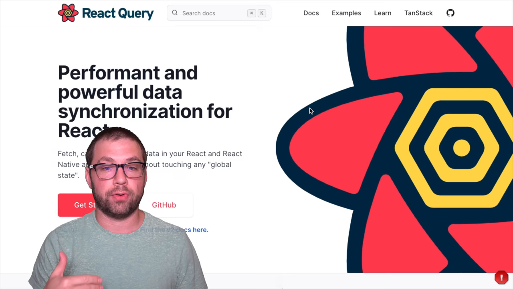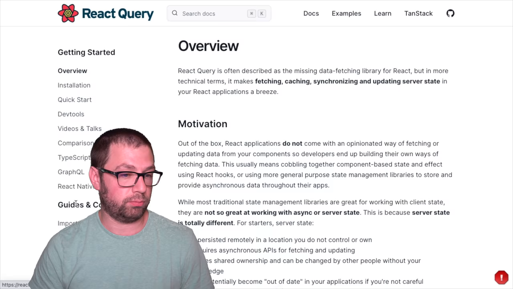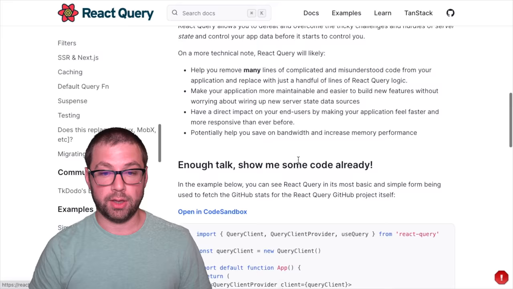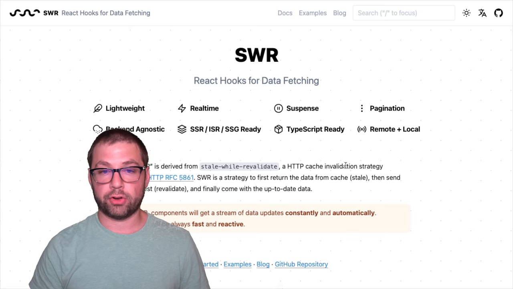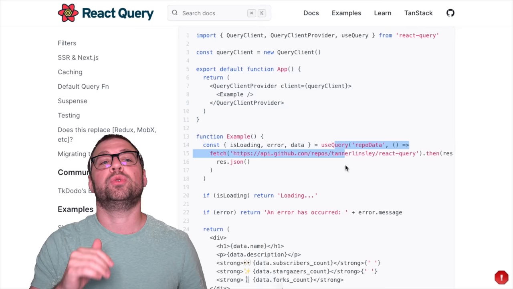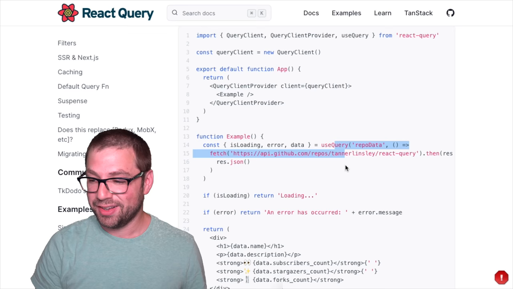My personal favorite is something called React Query, which fills that gap very easily. It has a whole guide on how to integrate with Next.js if you need to. And it looks kind of like this, a provider making queries. And there's also SWR, which is actually written by the same people who write Next.js, if you want to have that kind of cohesiveness there. But it's actually incredible how similar these two libraries are, which begs the question why they both exist, but that's a question for another day.